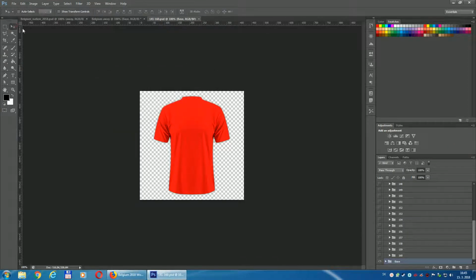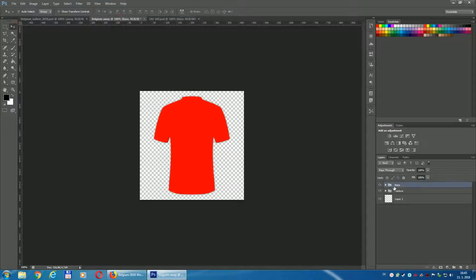Okay, when I now click on Belgium away, I see these groups in the design already. Therefore I need to change the structure. Texture must always be the first, base is the last one. When I do a new kit, I always create another group.